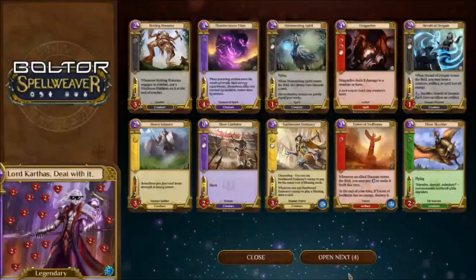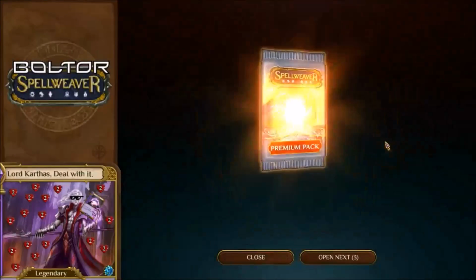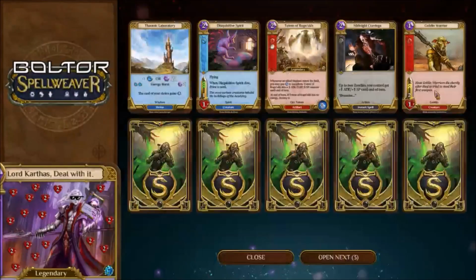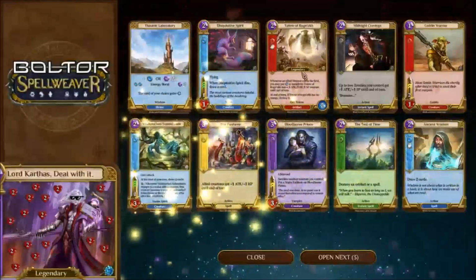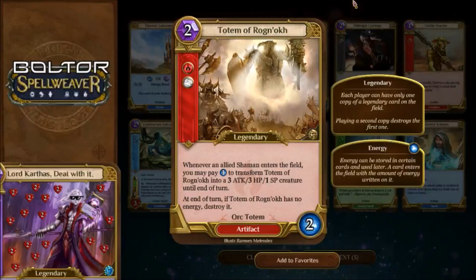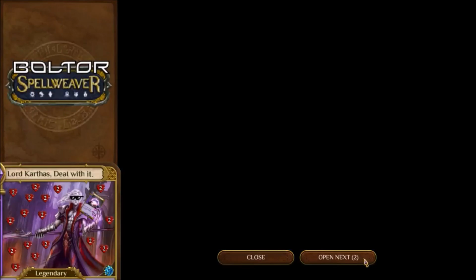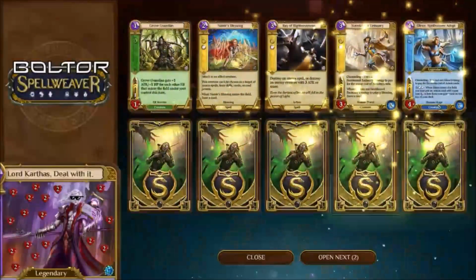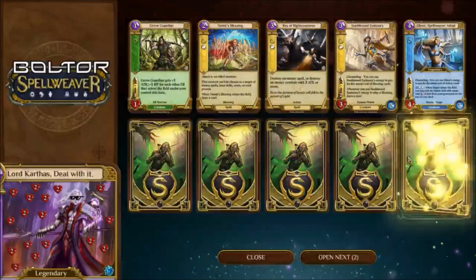Alright, so I got 3 of her. That's good. There's my last totem of orc punching. That's what I'm just going to call it, because it looks like a gigantic orc that likes to punch people. Alright, so I got another one of her. There's my Sunblessed Emissary.